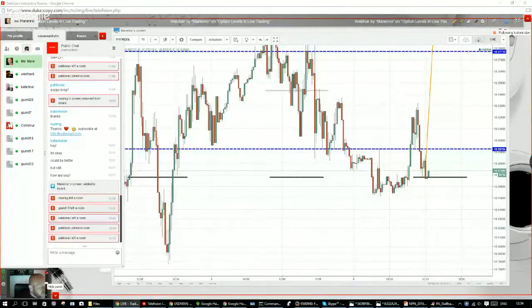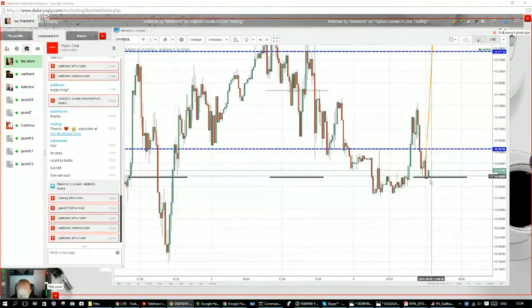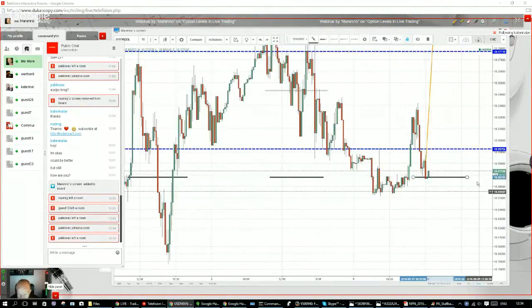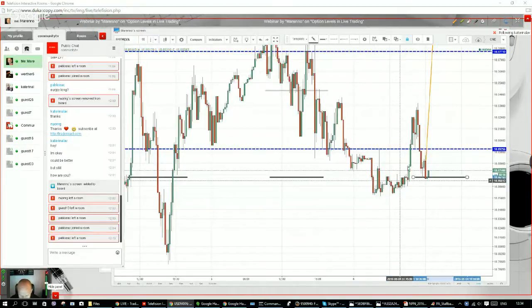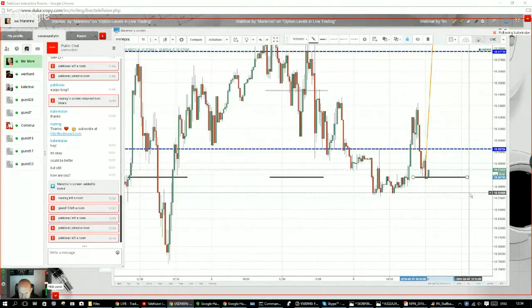Okay, you know my point here. I've just placed a limit order almost at this level here, around here, just in case. Something like this can happen here, by the way, or something like this. So I'm not sure that I'll be right, that I'll be able to get into the market here. That's fine. It's better to be out of the market than to be wrong.